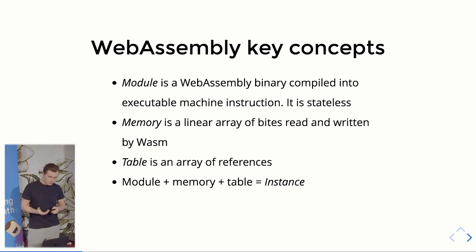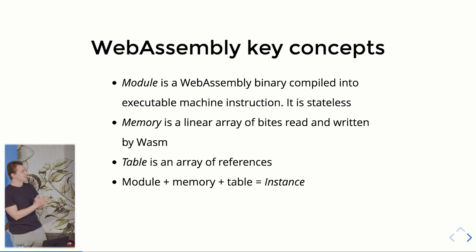So first is the module, which is basically a compiled WebAssembly unit down to the machine instructions that can be directly executed on the CPU level, and that module is stateless. In order for it to work with the memory, a logical memory is coming in place, which is a linear array of bytes to which a module can perform I/O operations.